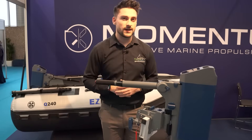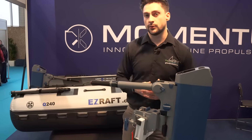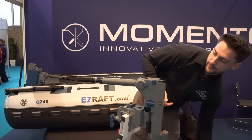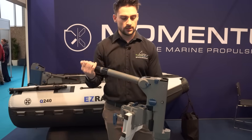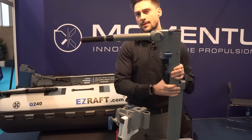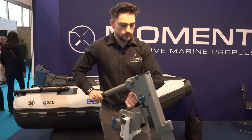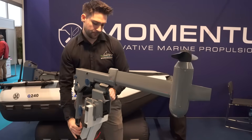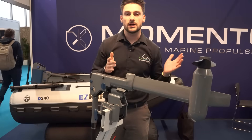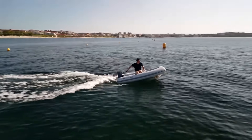Here you can see the Momentum U2 outboard with integrated battery in detail. Momentum also offers the M10, a 10 kilowatt motor with a separate battery unit. Here however we have 2.5 kilowatts of power and an integrated battery with 1.4 kilowatt hours. I can just easily take it out and snap it back in right here. We've got 48 volts and the motor can be pretty easily detached from the mounting bracket. The motor weighs about 9 kilograms and the battery only 8 kilograms, so really lightweight. I can also adjust the motor upwards in several trim positions. Feels like a very well-rounded product — performance figures showed 2.5 kilowatts continuous power reaching up to 18 kilometers per hour on a very light inflatable boat. I'm looking forward to our first test.